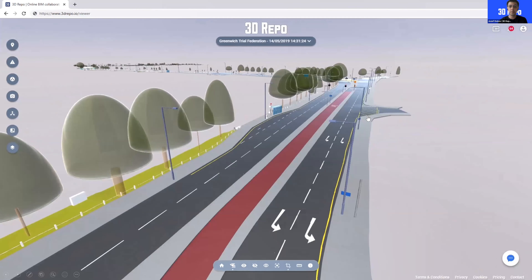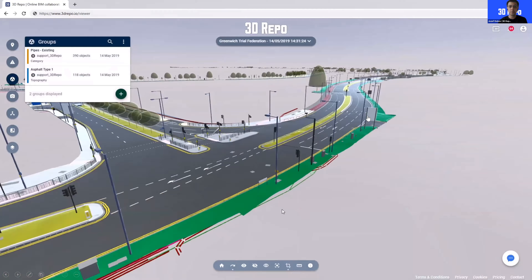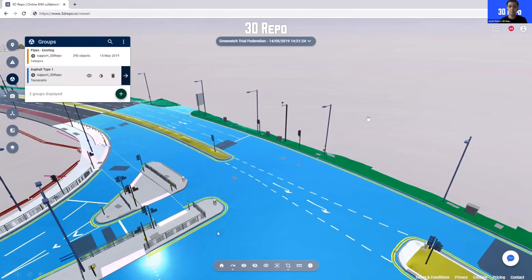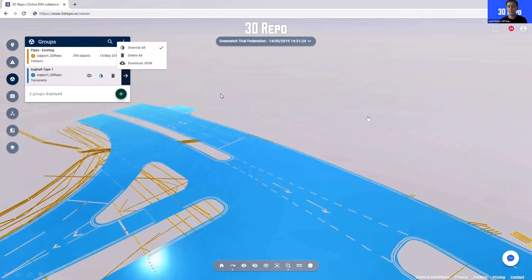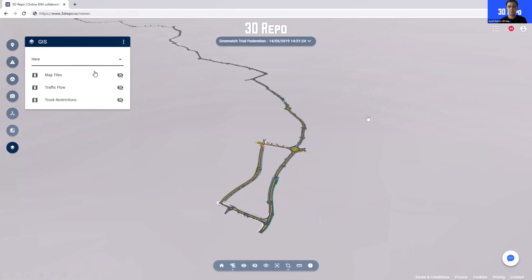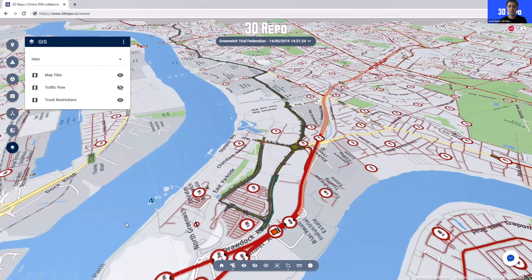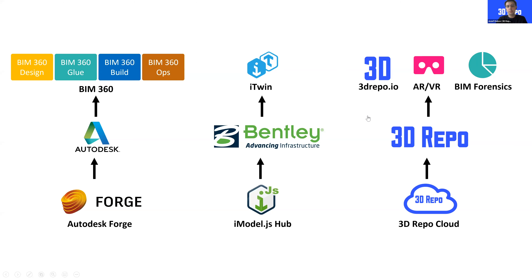3D Repo is not only about buildings — we don't really discriminate by data type. Here is an example of our project for infrastructure. In this case in Greenwich, London — miles and miles of road network captured with laser scanners, recreated in 3D. This specific project was for an autonomous vehicles testbed, testing virtual code and virtual autonomous vehicles in 3D space without endangering pedestrians. If you have project coordinates and laser point data, you can also map the projects directly on GIS maps — you can see track restrictions, real-time traffic, and so on. Scalability is really what we're pushing for.